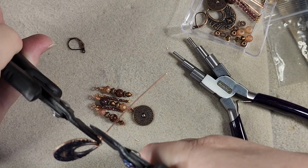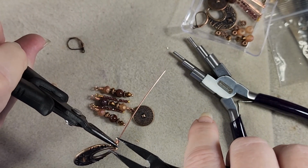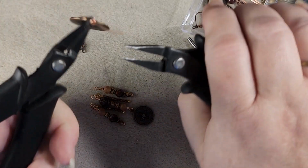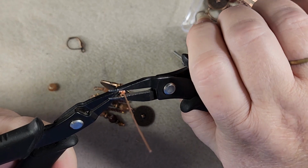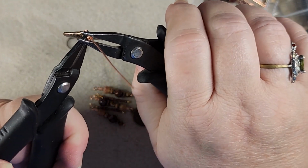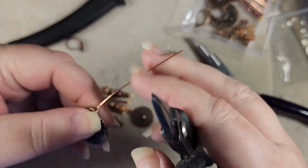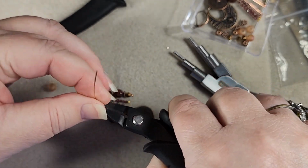Come on, you. When it gets really short, like I said earlier, I will take it and sort of push it like I'm tucking, as opposed to trying to pull it with my pliers, because that's when you get that lovely snap as it goes sliding off your wire. So now we will straighten this baby up some.